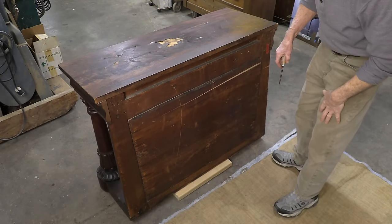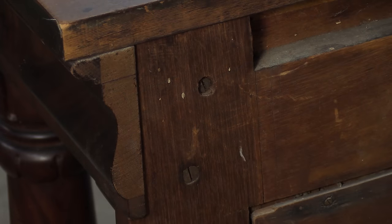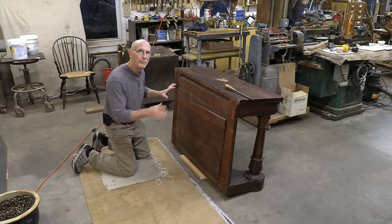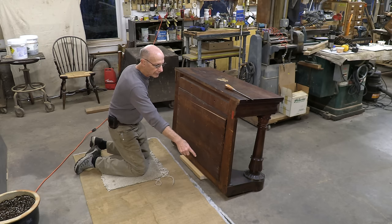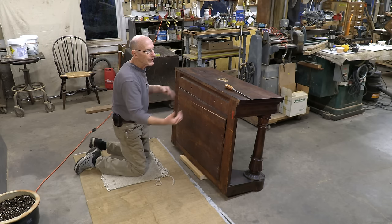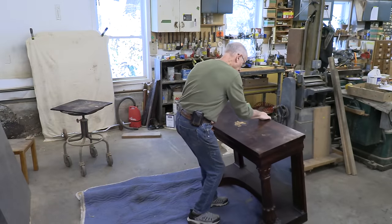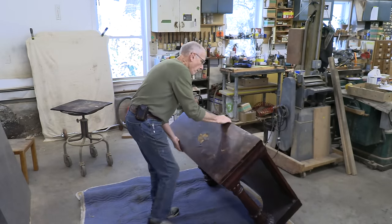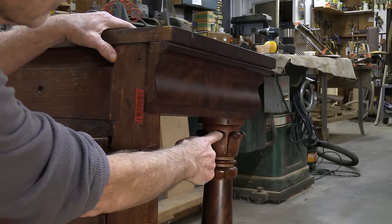I was going to bring this up at some point during the show, but I had noticed previously these massive screws. They're all through this back. In fact, there's 12 of them. I can see now this back isn't just a back. It's very structural. It's massive. It goes to the floor. I think if I take it off, this piece will come apart. I need to do it face down, because when this back is removed, there'll be no support for the top except where it sits on the columns in front.